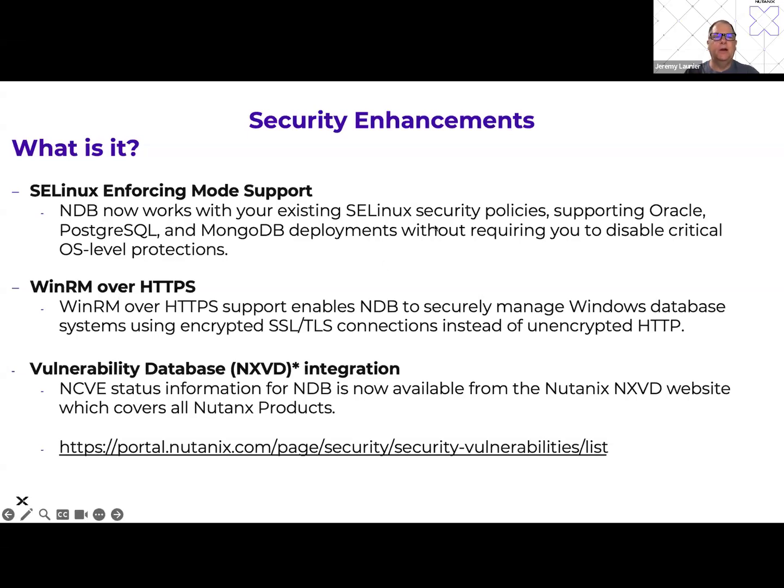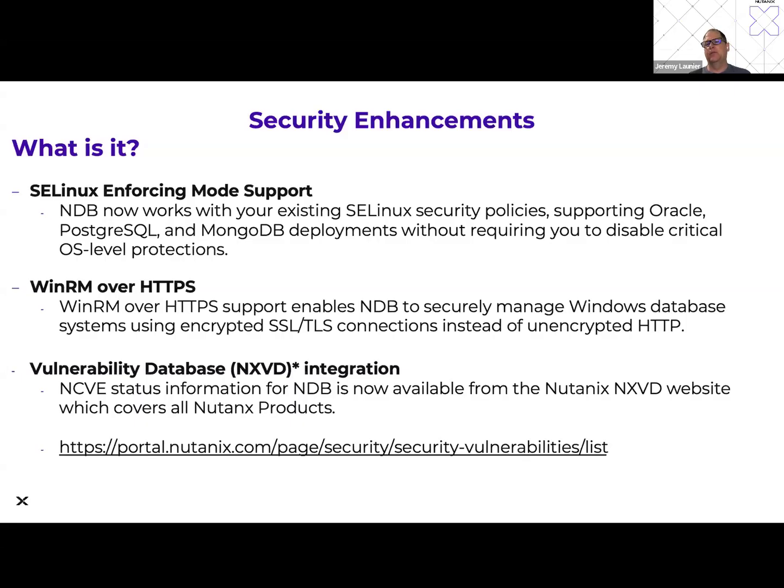The last thing I wanted to highlight is not something I mentioned earlier, because it's not really tied to the 2.9 release, but it's important because it's now available, and we had not talked about it in the last tech talk. And that is Nutanix has a website called the NXBD website, which I provided the link for, which has been long available. What it does is list all of the Nutanix products, and it identifies any known CVEs based on the version of the Nutanix product.